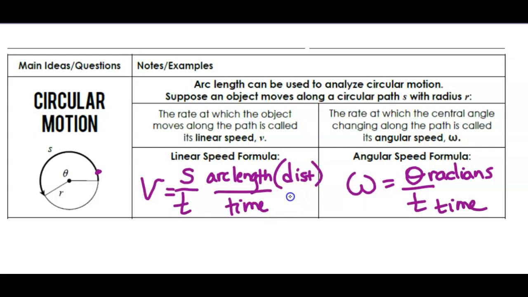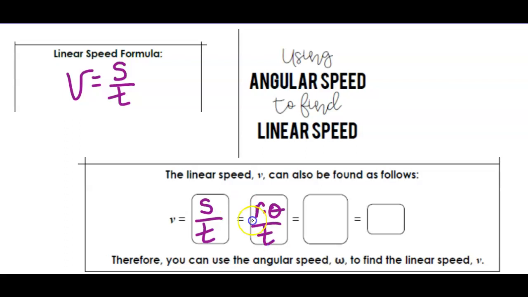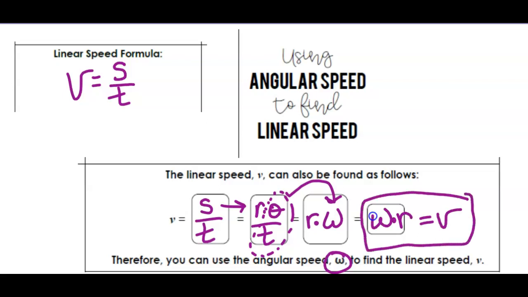So, I have another relationship, and this is, I think, on the next page in your notes, because rather than concentrate on this and then introduce a new one, I'm going to talk about this. So, we just said that linear speed is arc length per time. But arc length, remember, is r times theta. Okay, so we substituted that in. And now we just on the last page said radians per time is really the same as angular velocity. So if we have this radius times the angular velocity, we'll get the linear velocity. All right, so if we can find the angular speed first, all we have to do is multiply that angular speed times the radius to get the linear speed. That's the way I'm going to teach it.